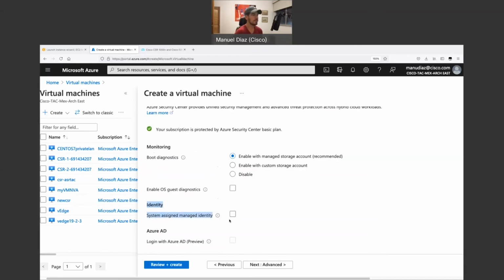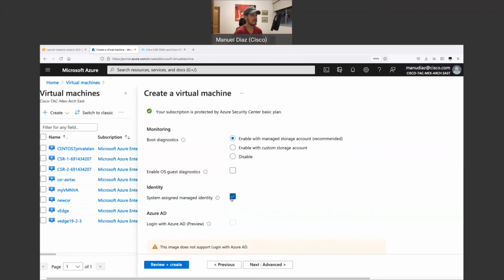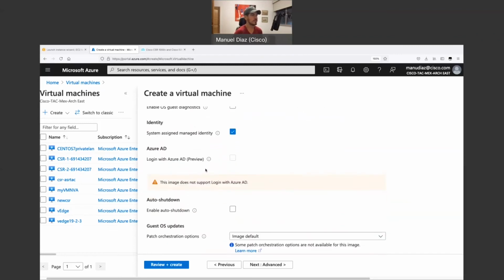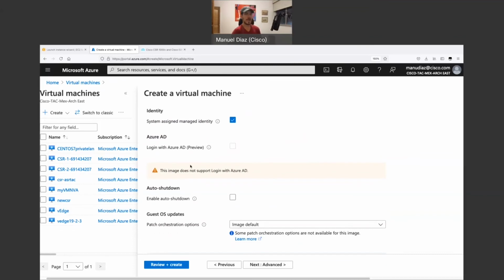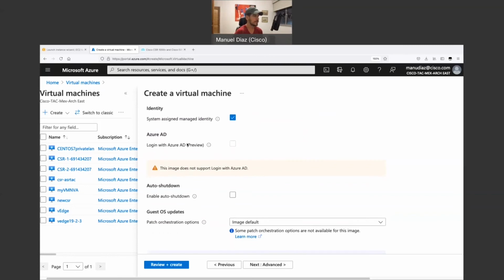Because at some point, this CSR is going to authenticate with the Azure portal in order to change the routing table next hop of a route we want. So let's click here. Let's click this one. So we'll be able to authenticate once we try a failover. Okay.